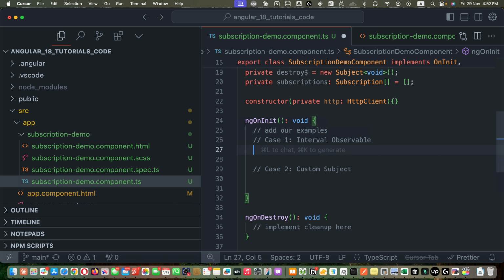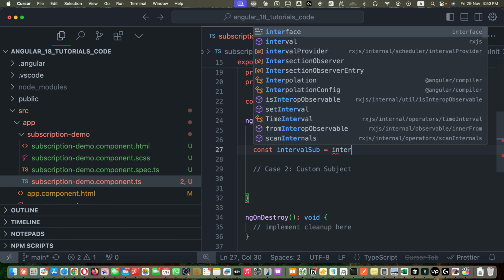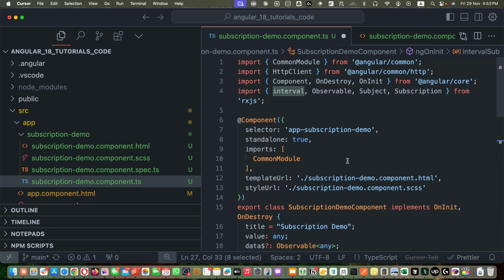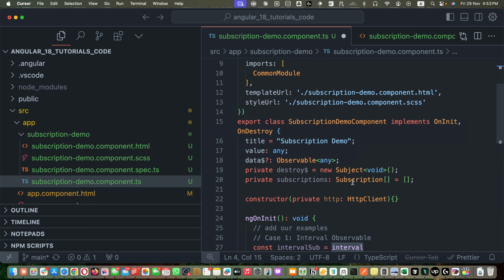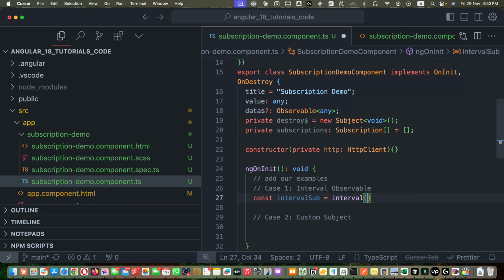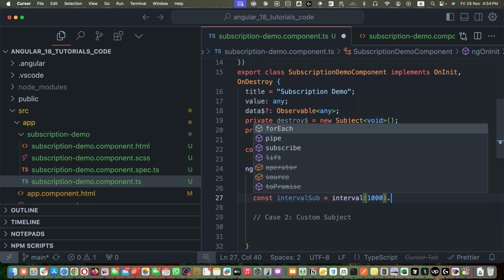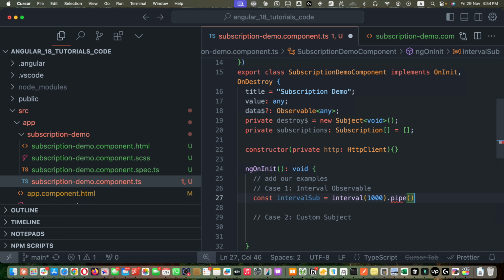So in case 1 I will define a constant intervalSub, and we are calling the interval function. Make sure to import it from RxJS like this and call it, and we'll pass it the amount of time. So after every 1 second it will execute our logic. So here I will use the pipe function.